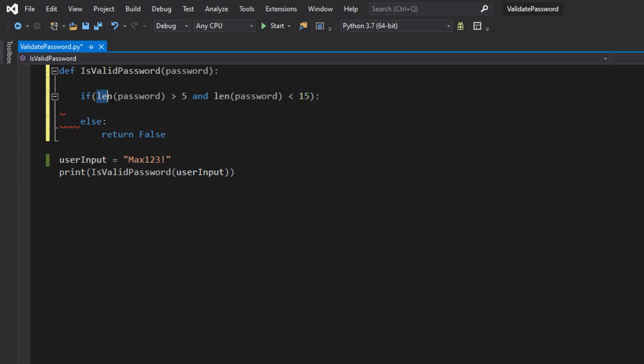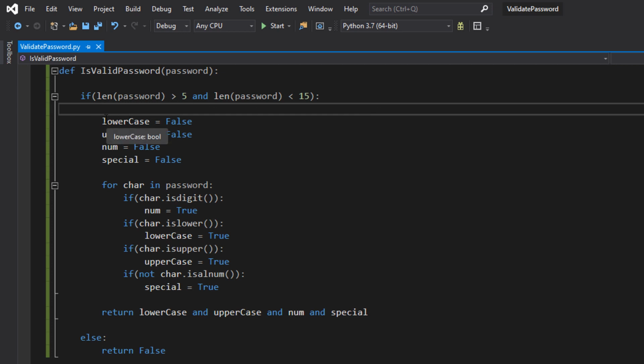What's going on here? Well, len just simply gets the length of a string that you pass into the function. And we're checking if the length is greater than 5 and we're checking if the length is less than 15. So the password has to be greater than 5 characters long and less than 15 characters long. It can't be greater than 5 but also greater than 15, or less than 5 and less than 15. It has to match both criteria, otherwise by default it's going to be a false. So we can do else and false, because if it isn't in the range we want it to be, it doesn't matter if it has all of the other criteria, it can't be valid.